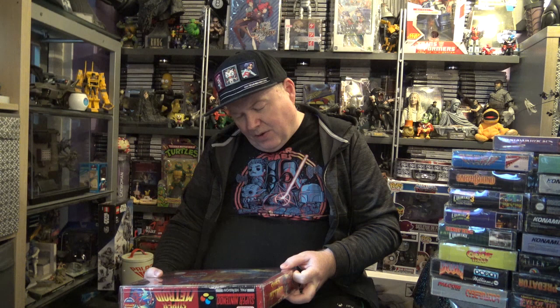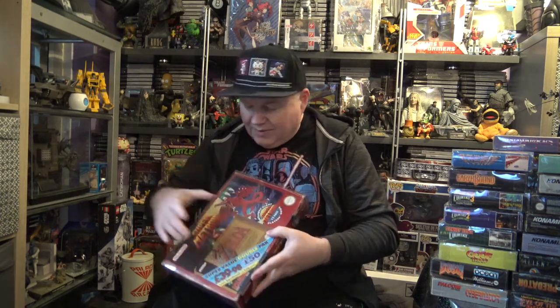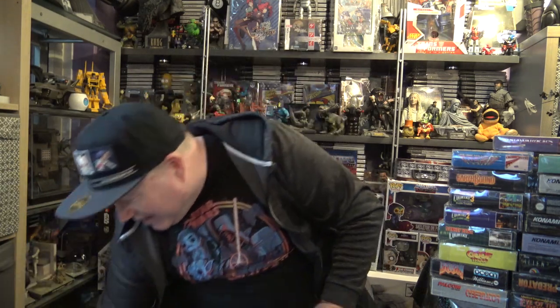While we're still on S's, before we leave S's, no collection would be complete without Super Metroid. This is all complete. It's got a large strategy guide in it, as well as the manuals and everything. And it's even got the original sticker on that says Super Value Double Pack, only $39.98. Includes Super Metroid and Zelda games. So people must have bought this with A Link to the Past stuck on the front maybe, or as a combi pack, I don't know. But to pay 40 quid for that and A Link to the Past, again, people would wish they could do that now.